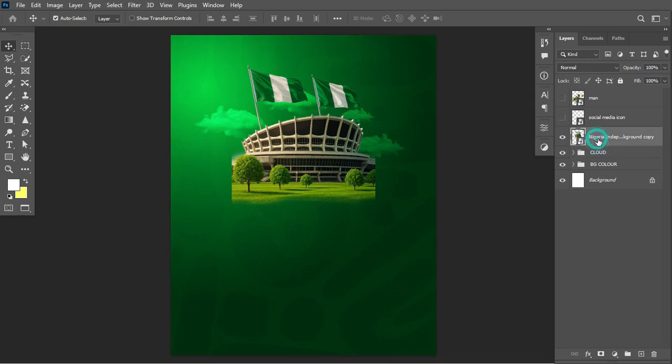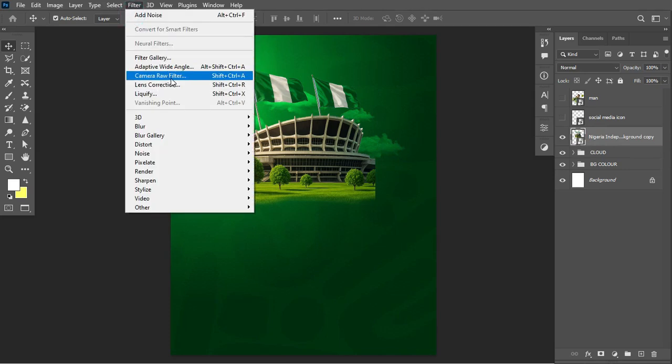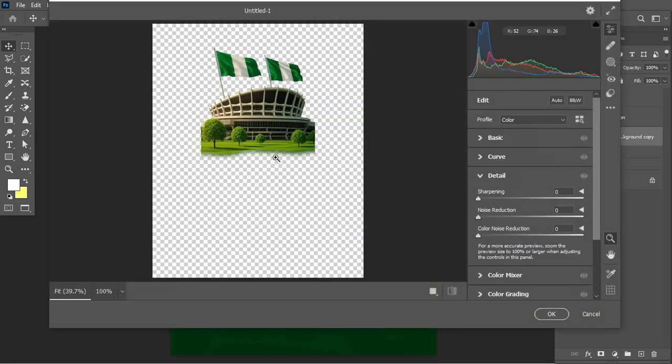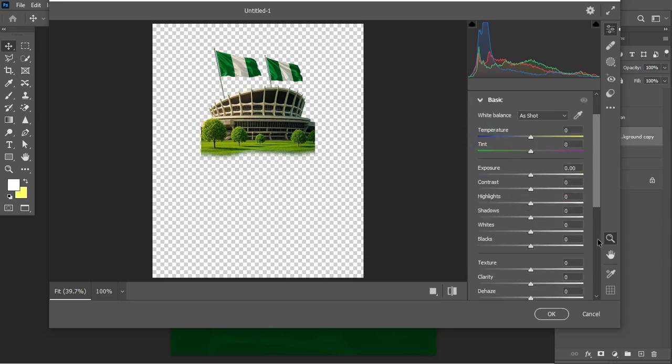So next thing, I would like to add depth to this particular stadium icon by using the Camera Raw. So I head over to Camera Raw and wait for it to come up. So over here on the Camera Raw, I'll start with the details, to be precise. I'll add more of textures, sharpening the look. Come over here to details, improve the textures, take it to the top, increase the clarity. These are just basic tweaks I make.